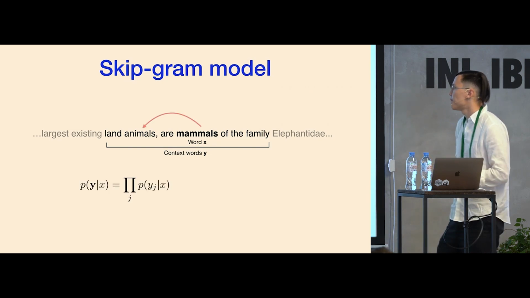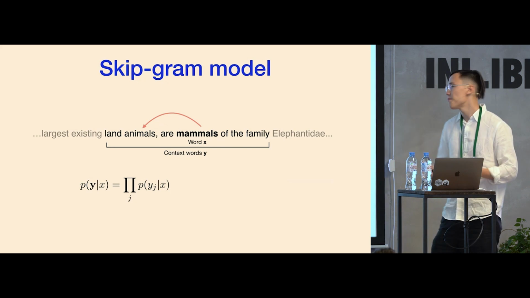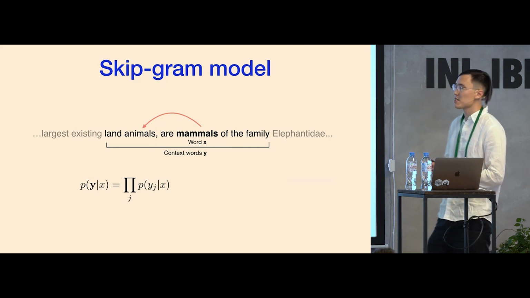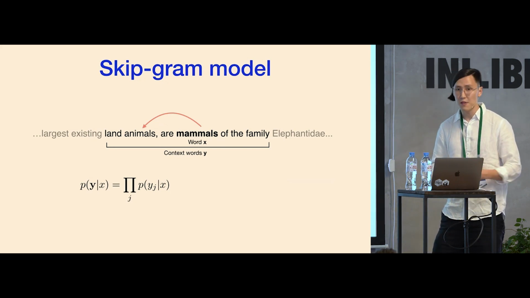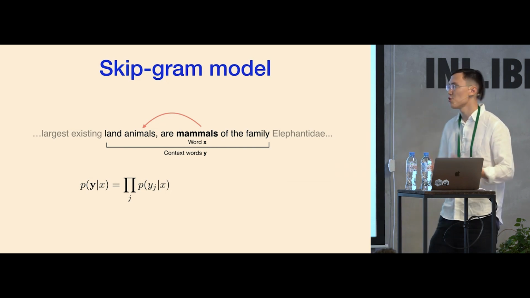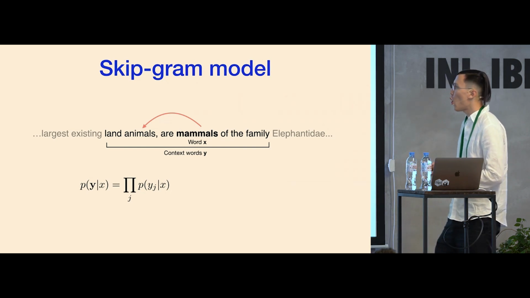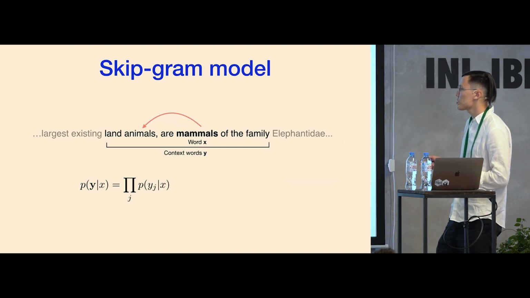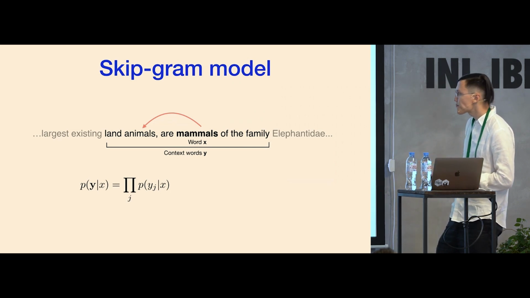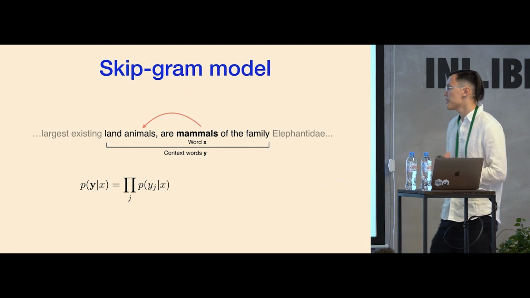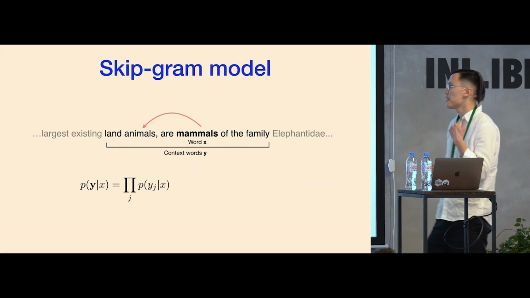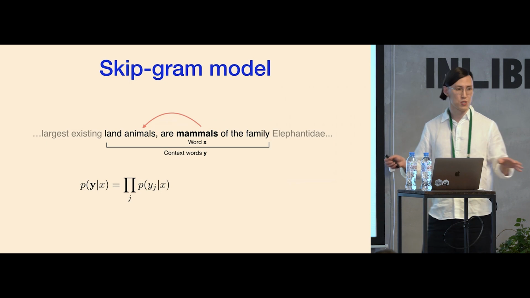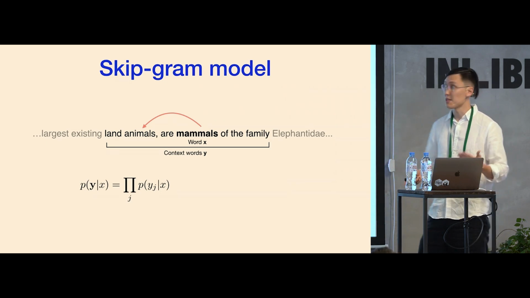And skipgram is a very simple word prediction model. It is so simple that it's not even a language model, even though you can use it for language modeling, but that's not the purpose of the model. All this model is trying to do is predict these context words from the current word X. We make another simplified assumption that all these words in the context are independent. We ignore their order. We just want to be able to predict them.